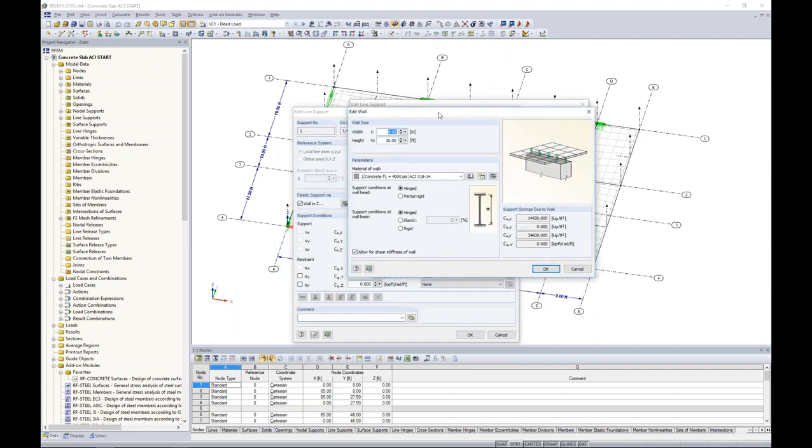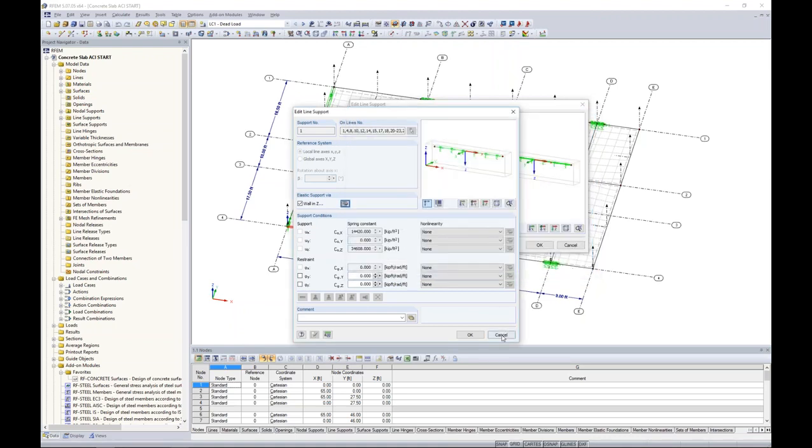If I go to my wall parameters for line support, the only thing that I need to define is essentially the width of my wall, 8 inches, and I define the height as 10 feet. Then I give the wall a specific material, 4,000 psi concrete, and I define the support conditions at both the top and the bottom. Now you'll notice that the program automatically comes up with these effective spring stiffnesses to apply in the model, and they're applied to every single FE element along the length of that line support. So rather than manually entering what should be these effective spring stiffnesses, you can take this all into account by filling out these wall parameters. So it's a very useful feature.